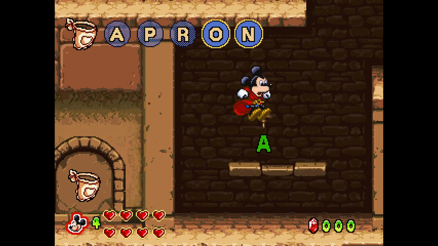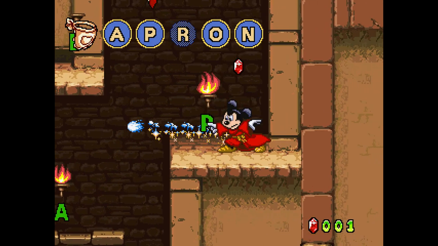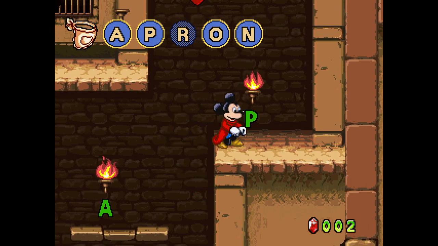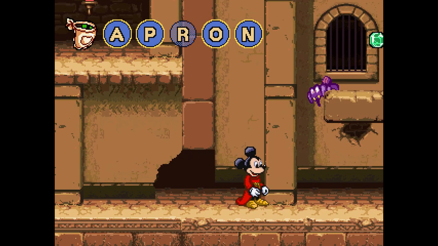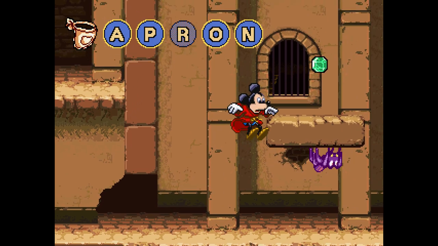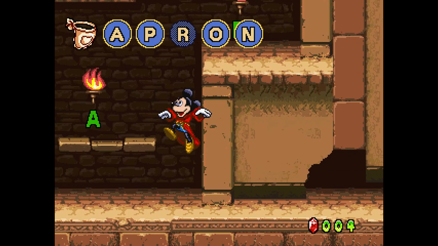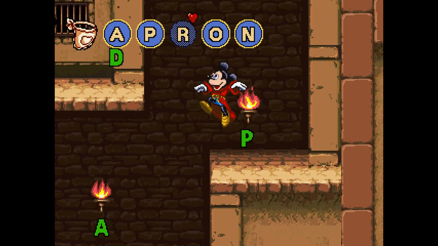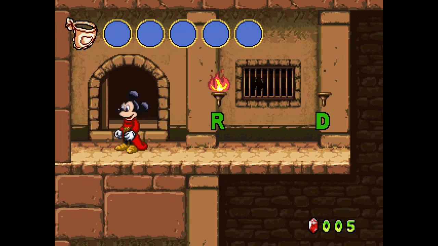Each torch has a letter. Use some magic to light the torches in the correct order to spell out the word. Press the red button to use some magic. P. Apron. A-P-R-O-N.